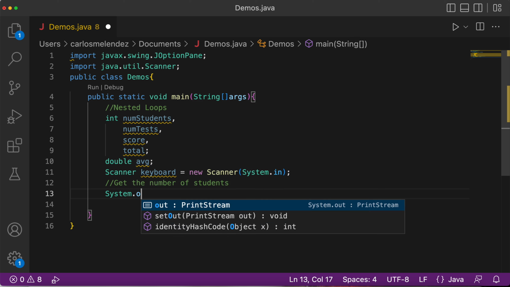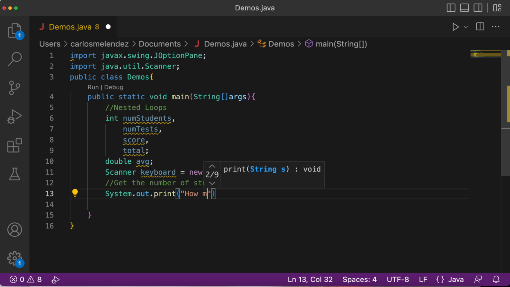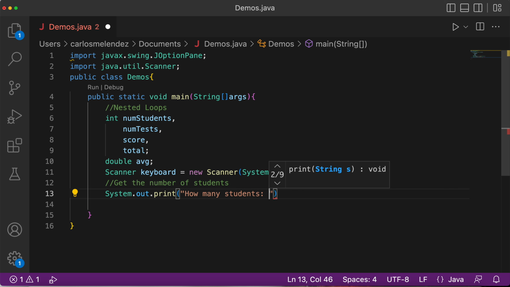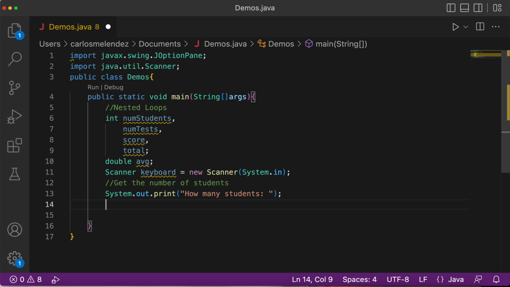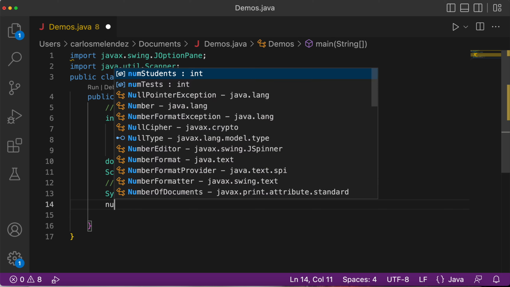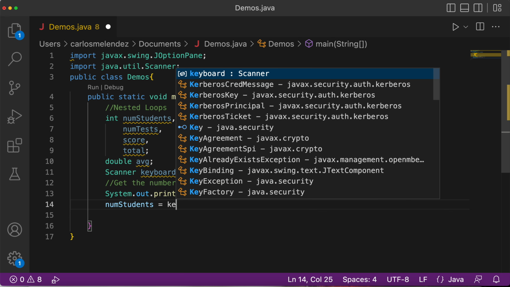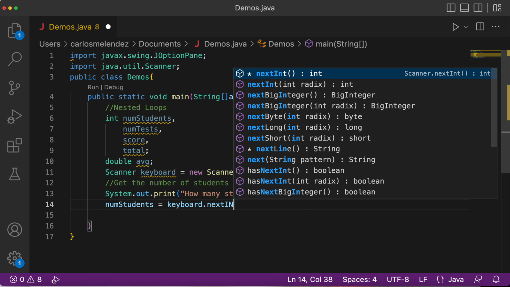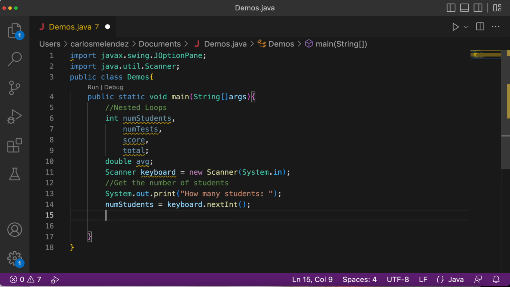So I'm going to say System.out.print how many students. And then I'm just going to say numStudents equals keyboard.nextInt. And then I'm going to get the number of tests.